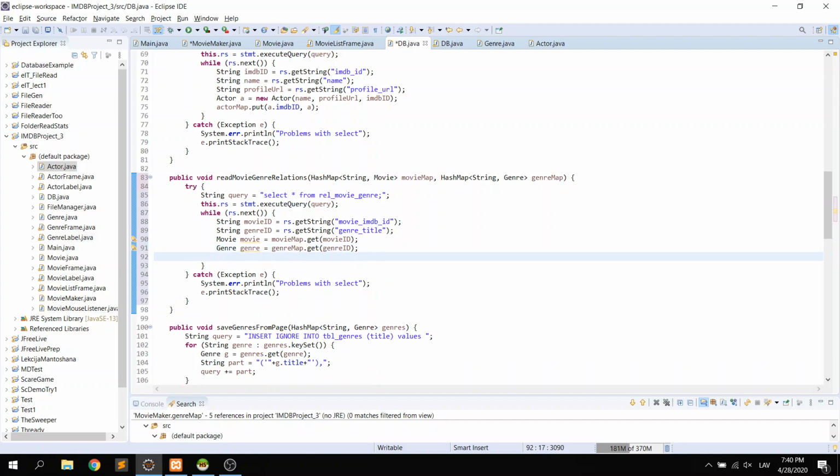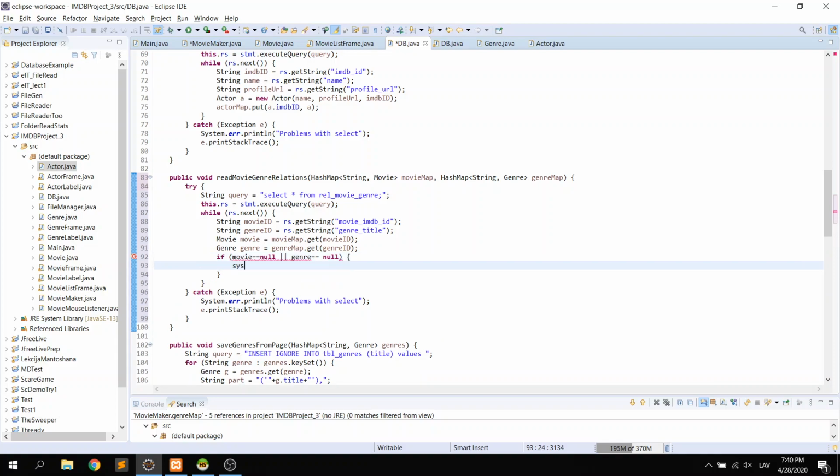So before we put anything anywhere, we have to make sure that we have both of those elements. So if movie is null or genre is null, we're going to say sys error, something wrong with movie genre relation.